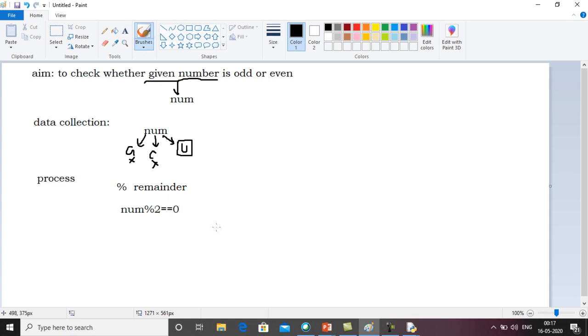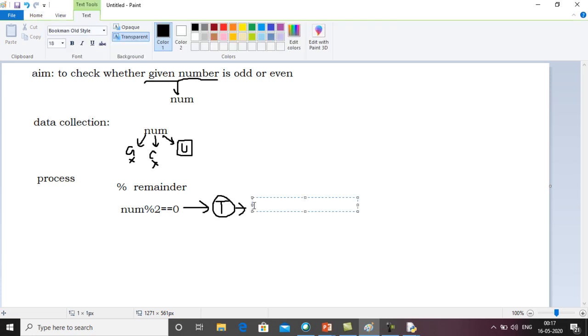It means that if this condition is true, then the given number is basically an even number. So if this condition is true, the number given by the user is an even number.